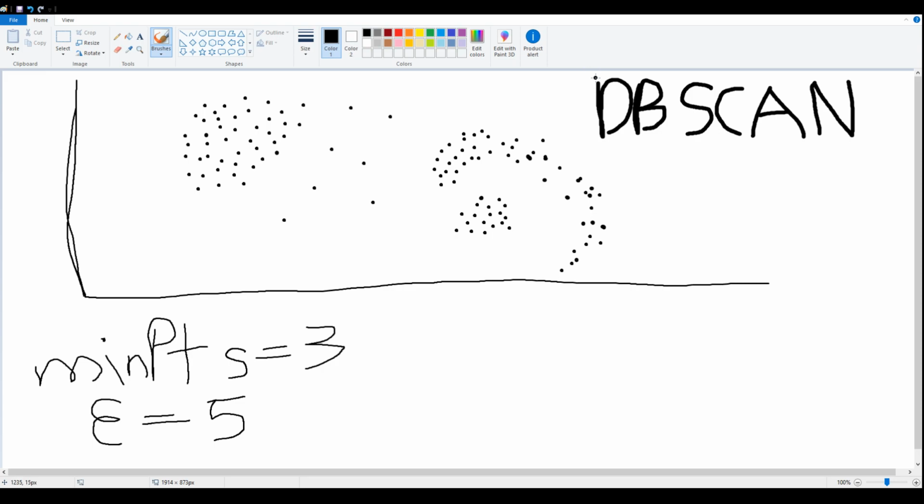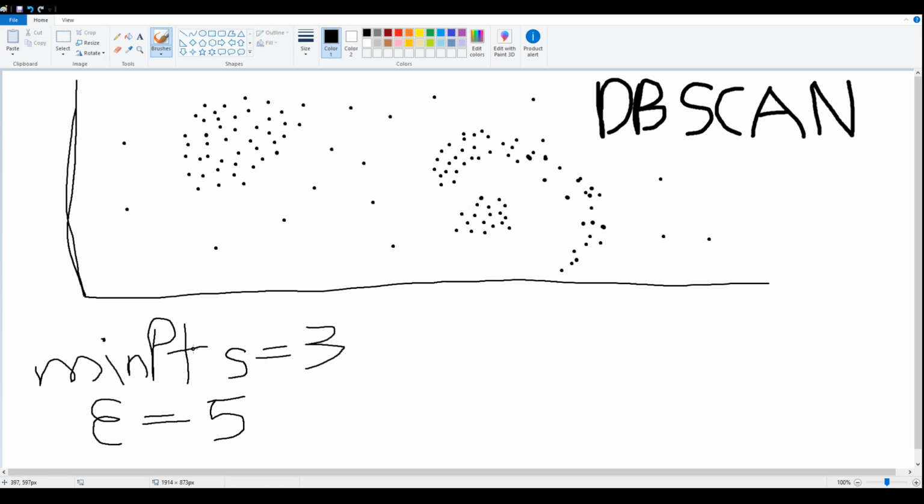Density-based basically just means that if something is dense, then it is in a cluster. The scan part of this acronym basically just means it's going to ignore outlier points, like these points I'm drawing right now that don't really belong to a cluster. There's a cluster here, a weird shaped cluster here, and a cluster here. These are the three clusters we're looking for, and these are clusters that DBSCAN can identify.